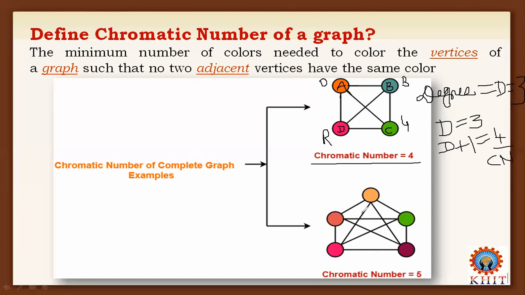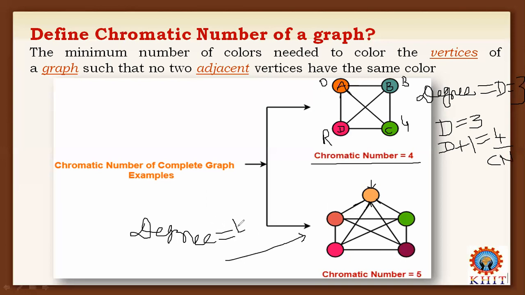Okay. So now let me take one more example. Consider this is another example. If you consider the given graph, what is the degree of the given graph? If you observe clearly, we need to calculate the maximum number of edges for each and every vertex. If you consider the base vertex, the number of edges are 1, 2, 3, 4. So even if you consider any one vertex, the number of edges is 4.